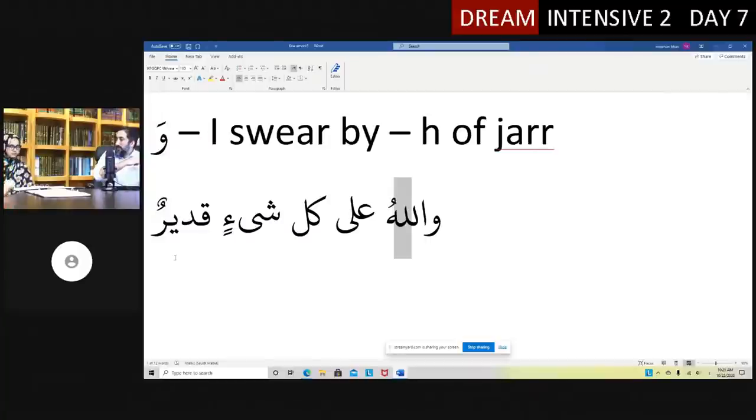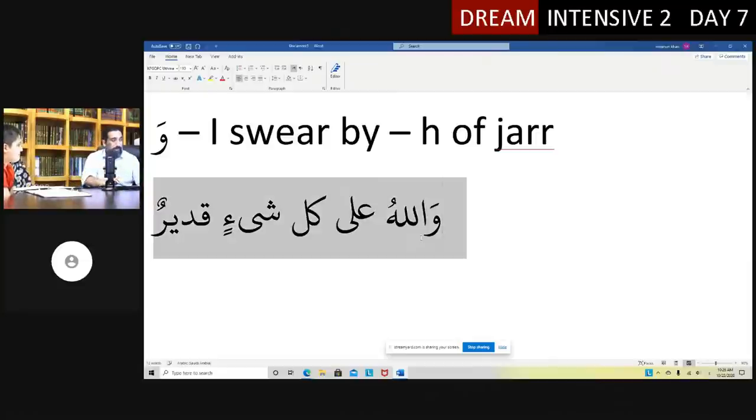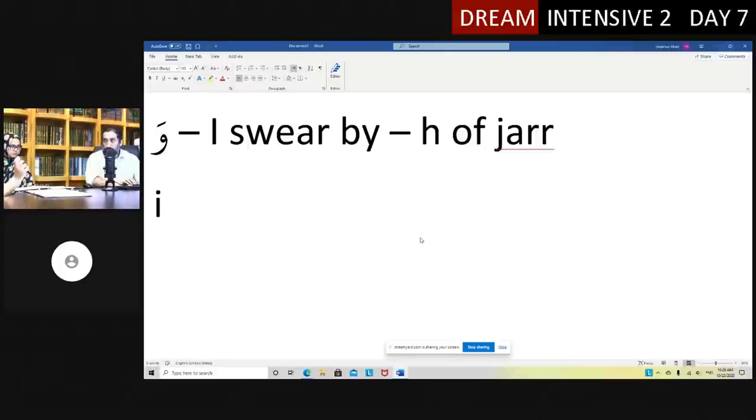So does it have to have a haraka at the top? Yeah, it does. You're right. I didn't put the harakat here, but here. So they look exactly the same. But the grammar student knows the difference because one of them made the next word jar and the other one didn't. So in order for it to be I swear by, it has to make the other word jar? That's right.